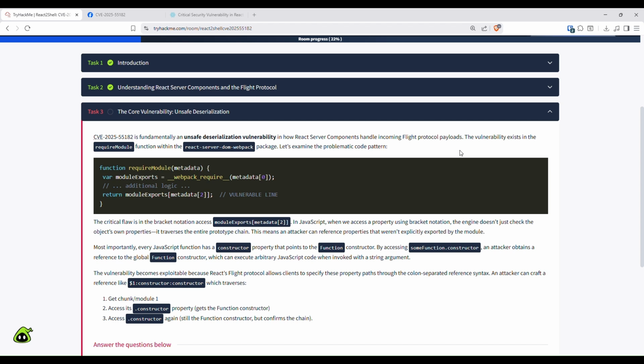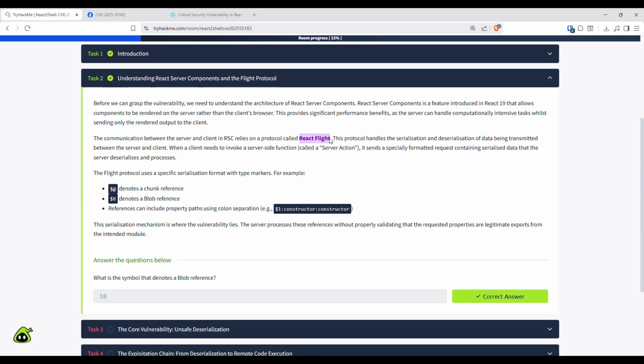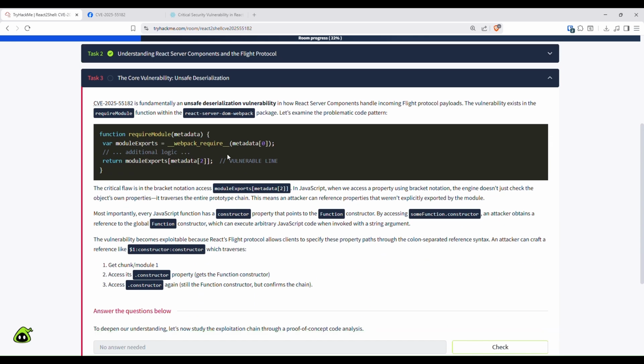The vulnerability exists in the requireModule function within the react-server-dom-webpack package. React relies on the Flight protocol to communicate between the server and the client, and that protocol is present in the react-server-dom-webpack packages.